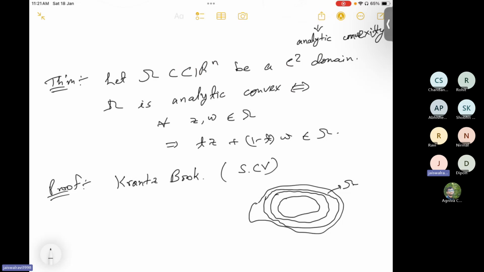And for the converse, you have to use the defining function and the Taylor series of the defining function to prove the converse. I have given just the idea, so you can look at this converse. Analytic convex means the Hessian is positive, or greater than or equal to zero, on the real tangent space. If it is pseudoconvex, then it's on the complex tangent line, which I will define now.